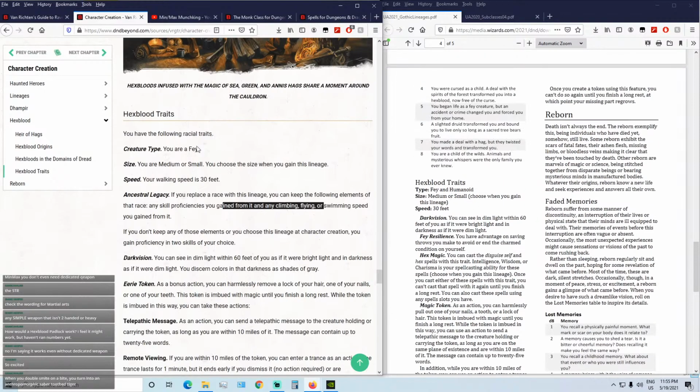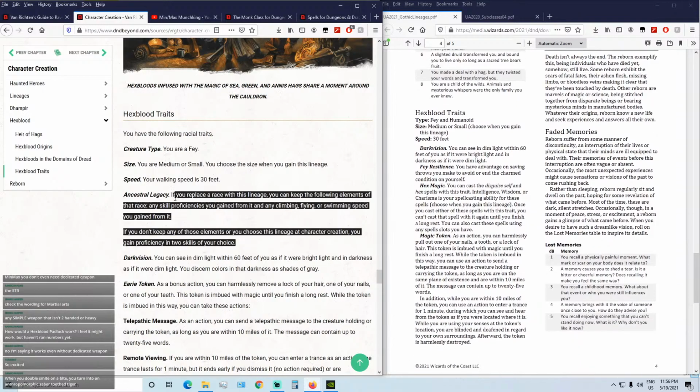Oh, actually you're just a Fey. You cannot choose humanoid anymore. That's interesting. So there's precedent for that. I think Satyrs from the Theros book, and then definitely Centaurs. They are just Fey. They are not humanoids. So this is like a third Fey option. They are definitely running with the Fey. I don't know if this is a new design choice, but we are getting these fantastical creatures, and every once in a while we get one or two new ones. So, yeah, I don't know what to think about it. It's just a fact.